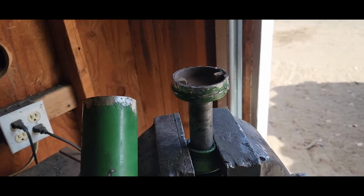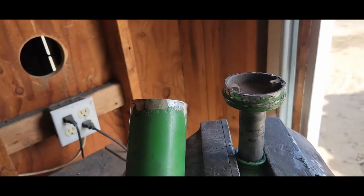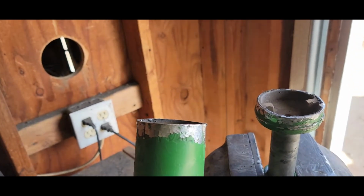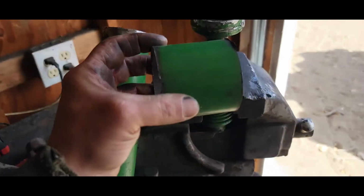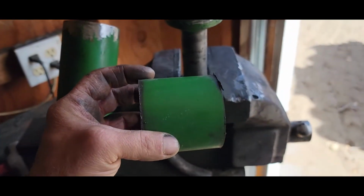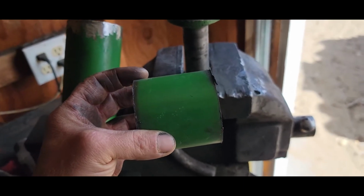Alright, I got my drive shaft cut and all ground down, smoothed off, and got my donor piece over here, which I need to measure and cut down and then smooth off, and then we'll get her welded in.